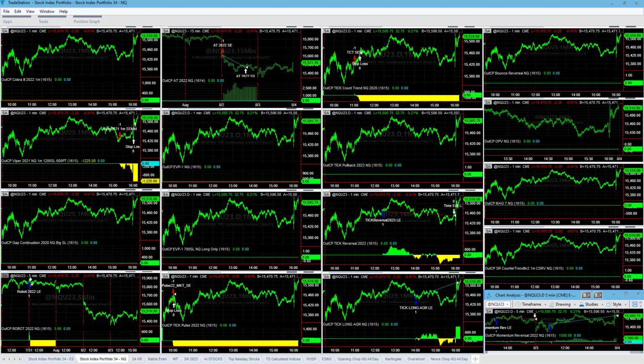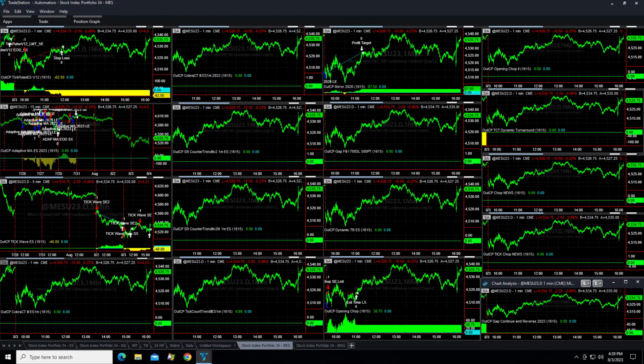Let's look at the micros. I'm not trading the micros right now, just the E-minis. So we're just going to go over the signals, and live results could be different. But the signals, sometimes the live results on the micros are different than the E-minis because the signals are different. I'm showing the signals are the same. The actual fills could be different. We talked yesterday about how and why signals are actually different, if the data is different based on micros moving a little bit differently, or if the data servers are different.